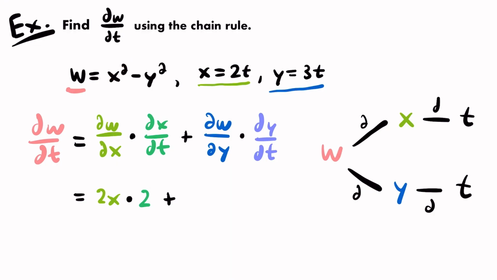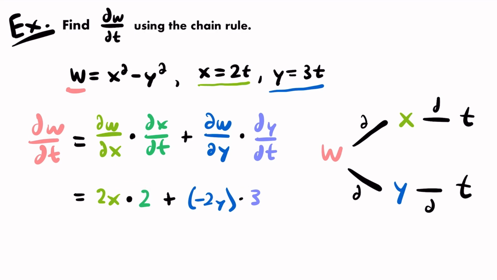So this x squared term would be a constant whose derivative is 0. But then the derivative with respect to y of negative y squared would be negative 2y, and that will be multiplied by dy dt, or the derivative of y with respect to t. And so with respect to t, the derivative of 3t is 3, the coefficient of that t to the first power. So we'll multiply by 3, and now we have found all of those derivatives. Now we just need to simplify, and we will have dw dt.